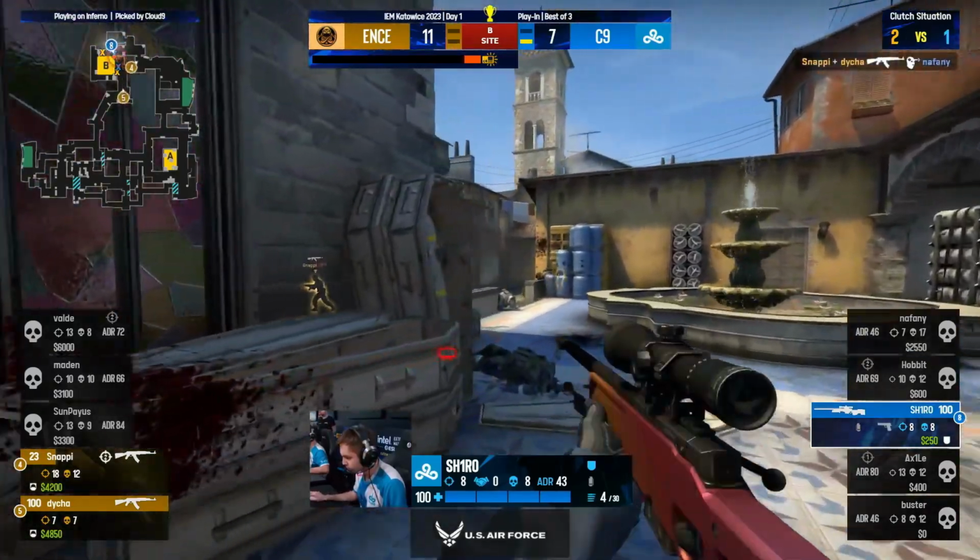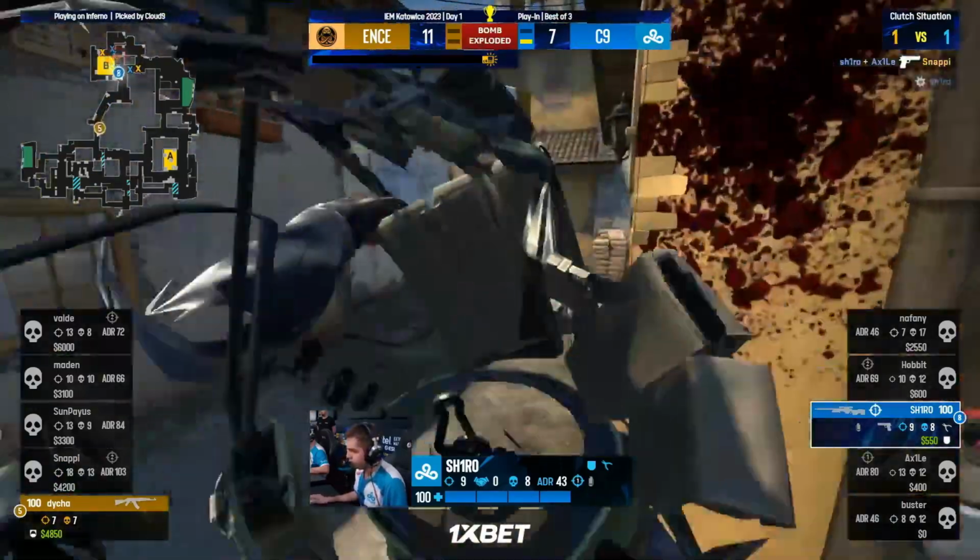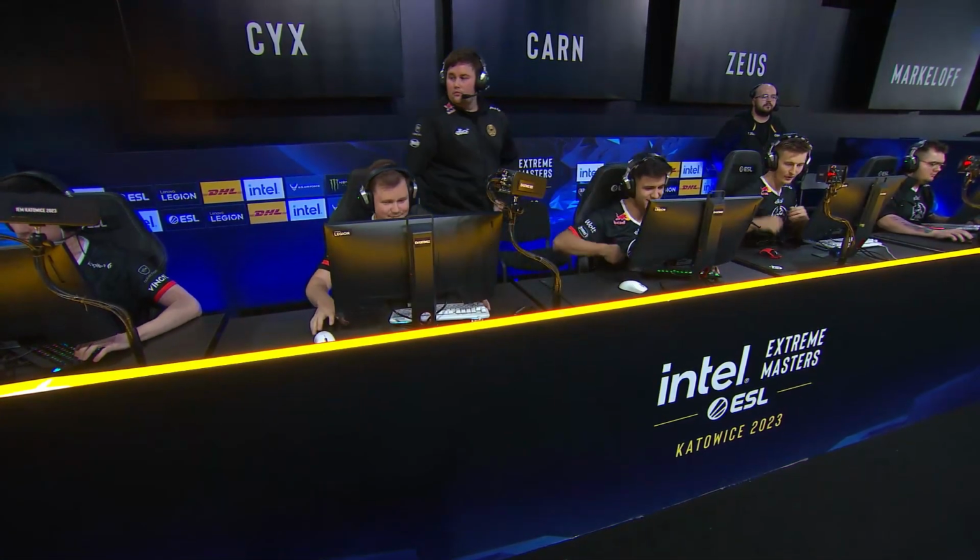And it's too late for Shiro to clutch this round. He will die to the bomb. Can he take anybody with him? He can, but they will lose everything as ENCE win the round.